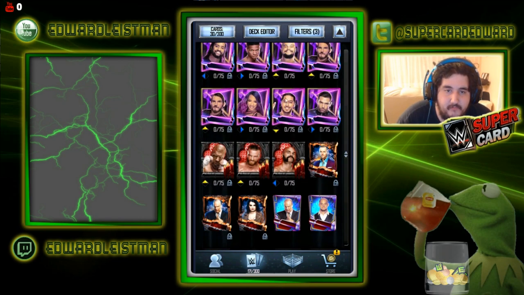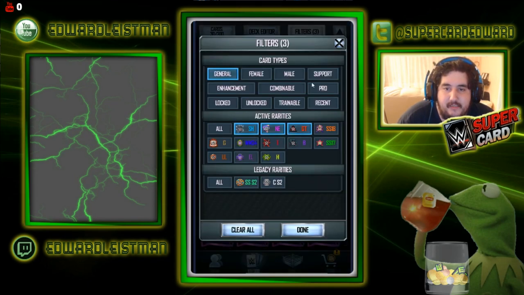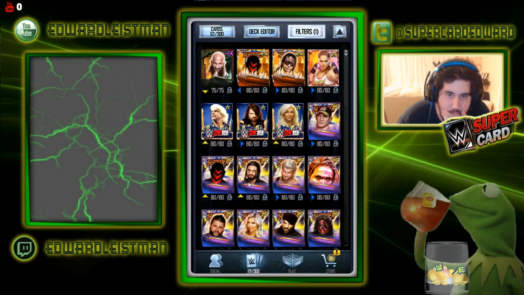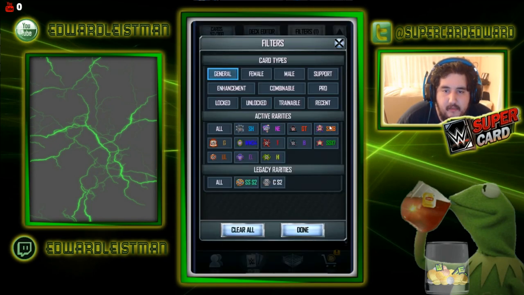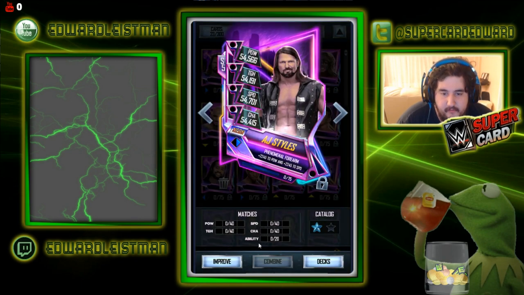So what we want to do now is level up this card. And let's see how good they are. So what we're going to do is we're going to get rid of all these. Go to SummerSlam 18. I'm getting used to this phrase. So, oh, actually, we could have fed these guys. So what we're going to do is we're going to feed... Let's feed AJ Styles. Improve.